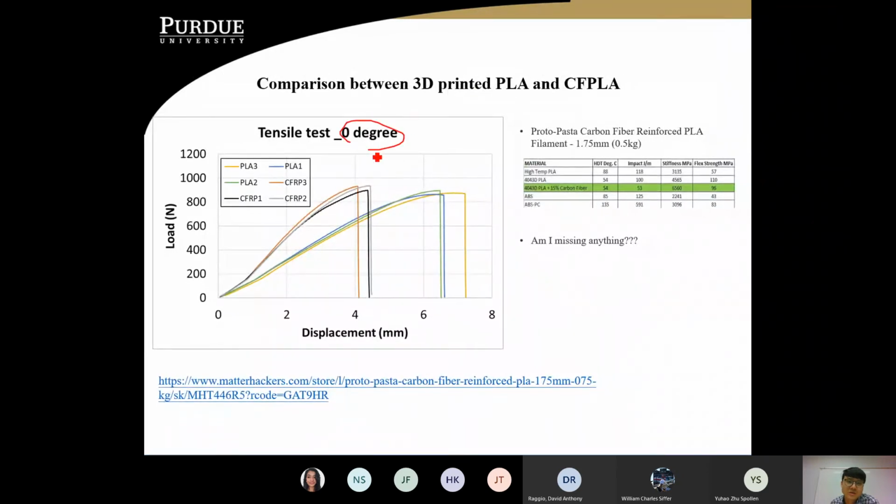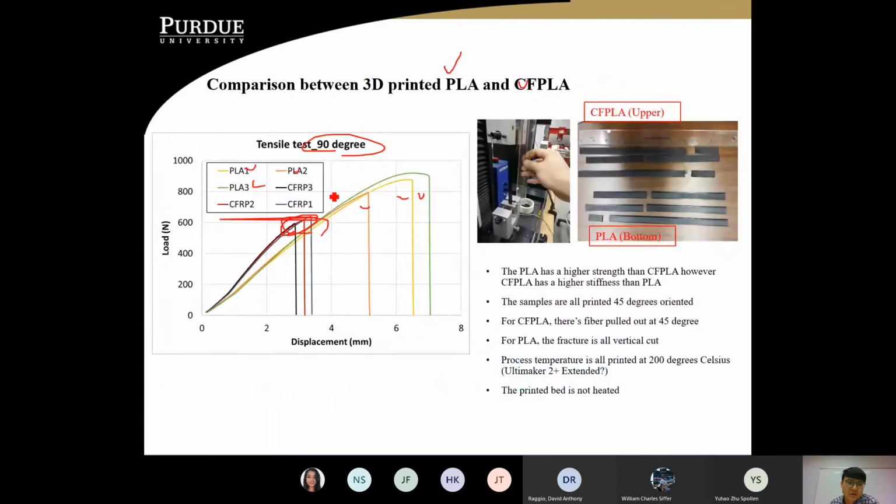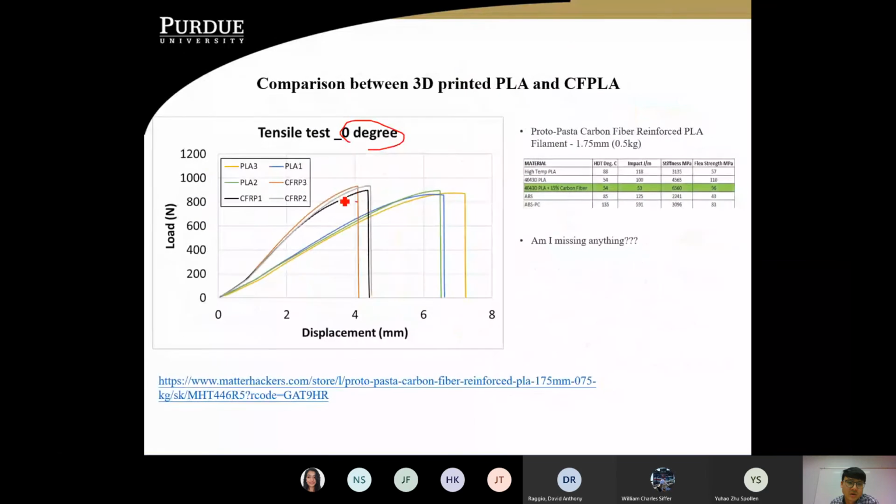So 0 degrees. Again, it doesn't matter. What I want to show is how it is printed. So you can see the load dramatically starting to change. Over here there's a big difference. This is like 600, and then over here is 900, right? Over here, you can see this start to increase, and then this drops. This is POA, by the way. So it dropped to roughly 800, and then this increased to roughly 800. So right now it's basically the same. Again, how you print it really matters a lot.